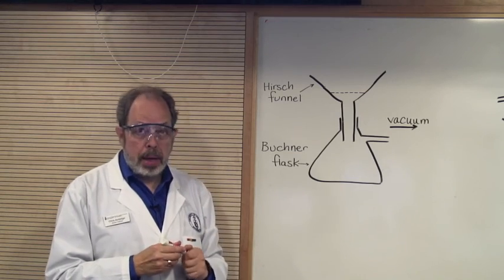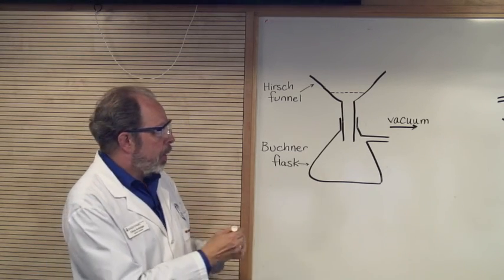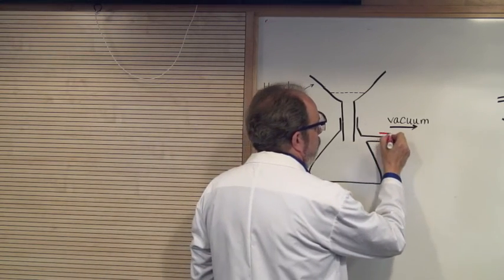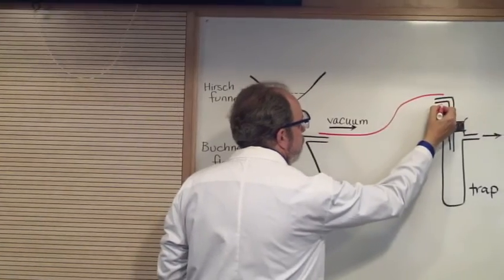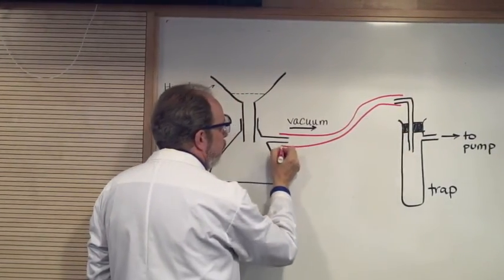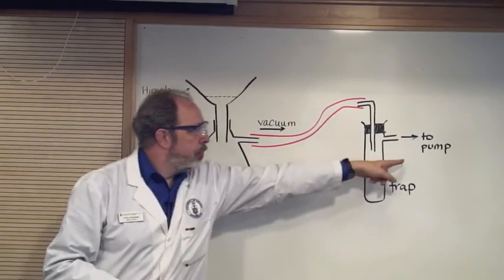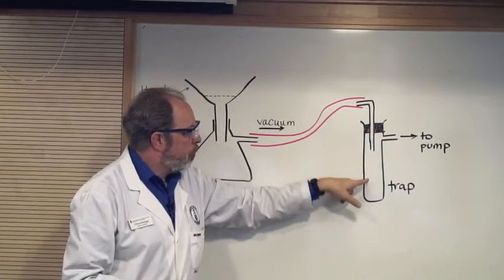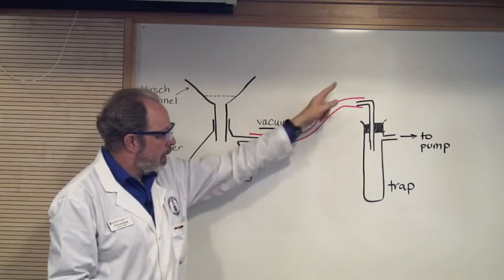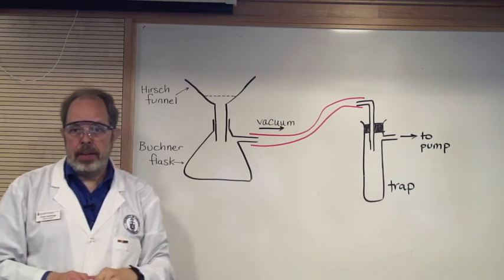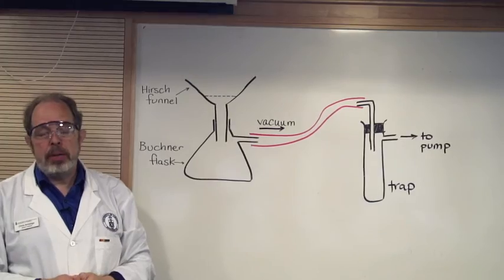You're going to muck up the pump so instead we, using heavy rubber tubing, there's a trap in the way. The vacuum comes from a pump and it goes through a trap so if you lose any liquid it gets sucked up here and caught in the trap. Therefore it won't be causing any damage.